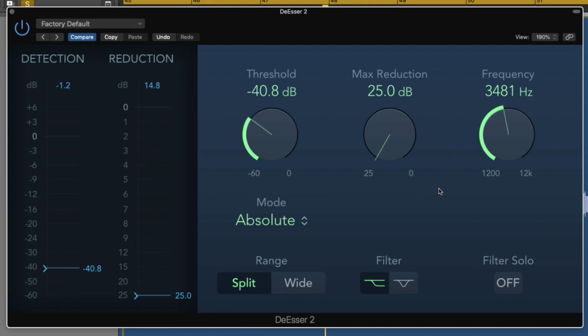So straight away you can hear this is actually making the vocals sound darker because I'm filtering it with a shelf. So it's pulling everything down. And I've also reduced it to 3K, which is where the vocal presence is. That, of course, is way too much. There's two things that I can do. Bring the threshold level up.